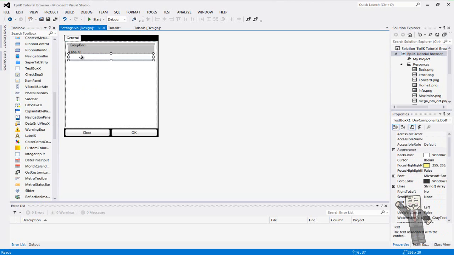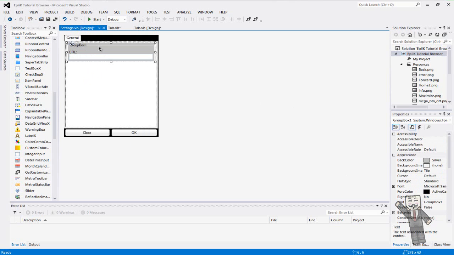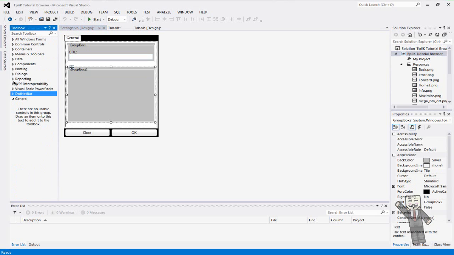If it's actually over your text box, then you could just right click and send it back. But if you add in the label first, then it won't be over the text box. The text box will be over that. So you want to put URL and then that little thing there, and you can then just shorten that. You can then Control C on the group box, and then Control V it, and then you can put that all the way down there if you really wanted to, and then delete them, as we don't need them yet or anymore.